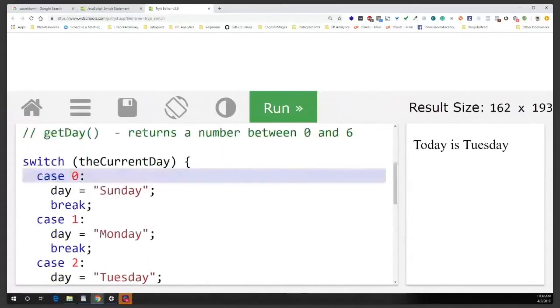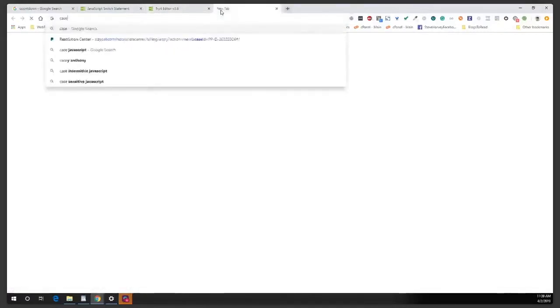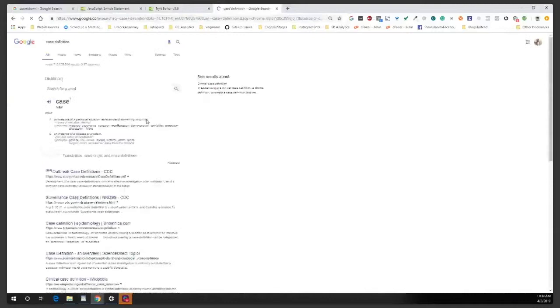I just said just in case. Wow, now that word is going to sound weird all day. So I want to look up the definition of a case while we're here. So I'll just use it in a whole other way. An instance of a particular situation, an example of something occurring. I don't really like that in this regard.